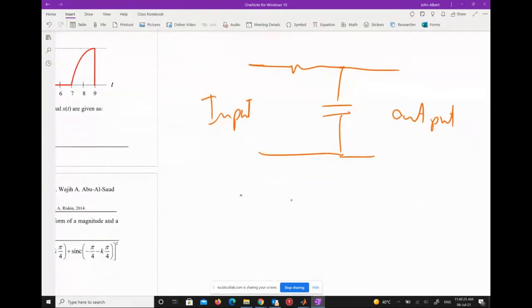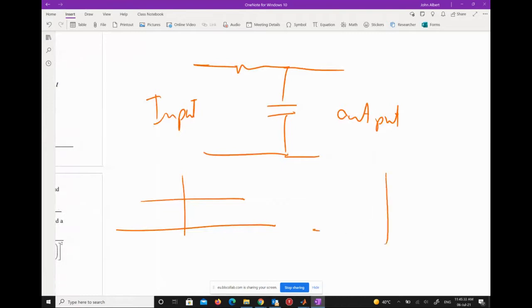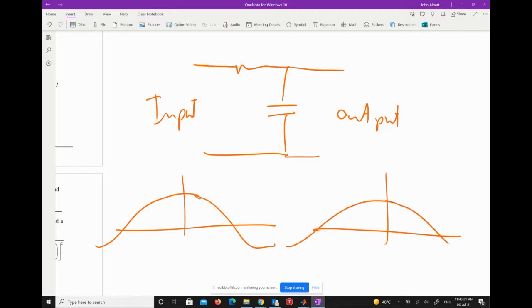So what does that filter do? If you put in low frequency, for example DC, let me take several examples. If I put in DC, this is the input. The DC will pass without any attenuation at all. If you put in 5 volts DC, the output will be 5 volts DC. If you put in a low frequency, for example a cosine that looks like this, which is also considered low frequency, the output will probably be almost the same. Maybe not exactly the same, but very close to it.